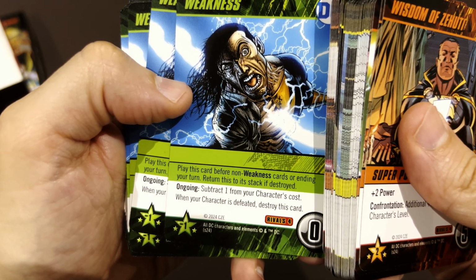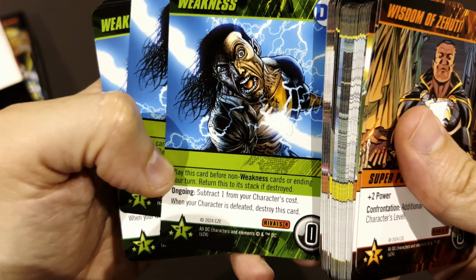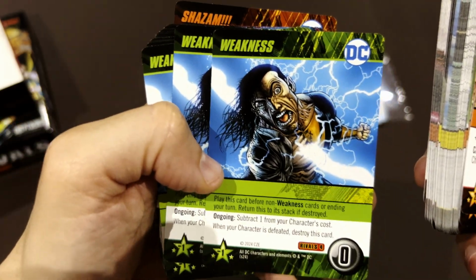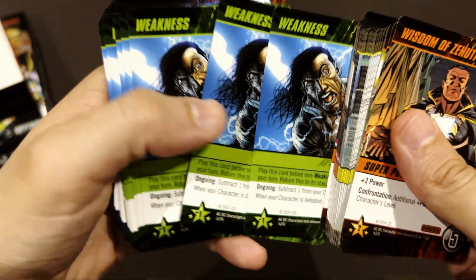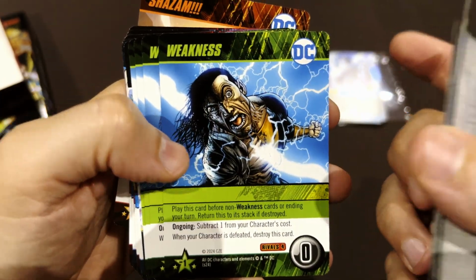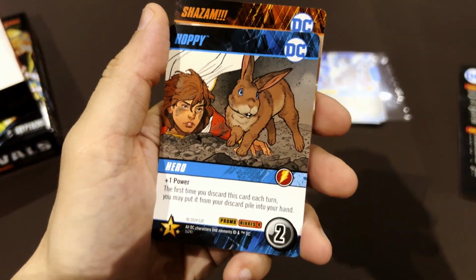And what happens? Ongoing effect, subtract one of character's cost. So you become easier to kill if you have lots of these things, even if they are not in play, right? I don't remember that from other weaknesses, but maybe my memory. Okay, so this can go out.